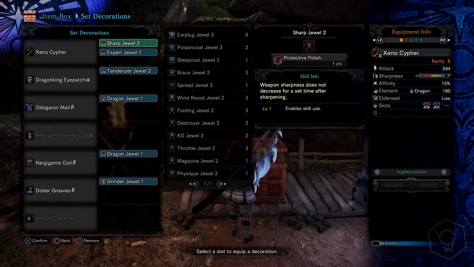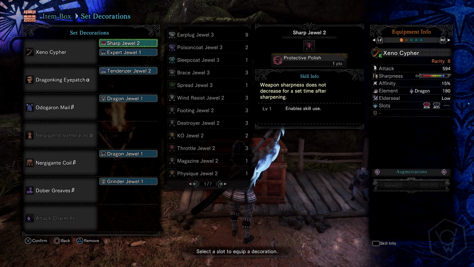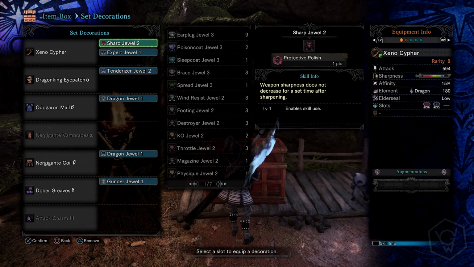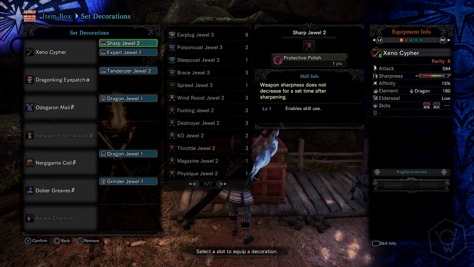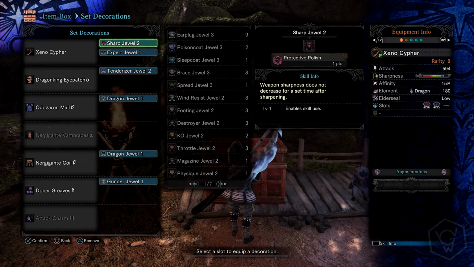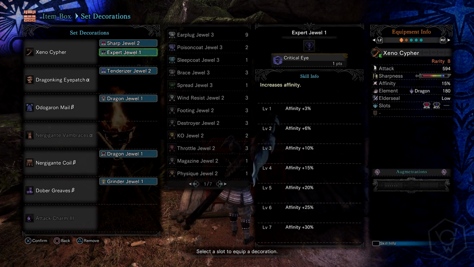So this is probably one of the hardest gems to get, which is the Sharp Jewel 2. Like I said, you don't have to sharpen for like a minute after you sharpen, which is great. I normally do this before I go into a fight, and it's really good because I can pretty much stay on white sharpness, which is insane. I managed to get an expert jewel, so I was like, why not? Let's just put it on for 3% of affinity.